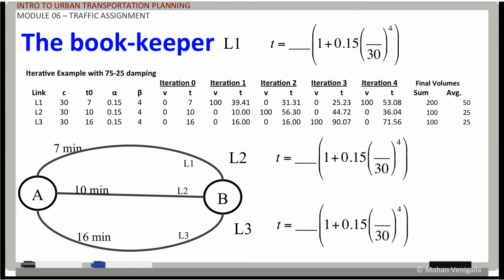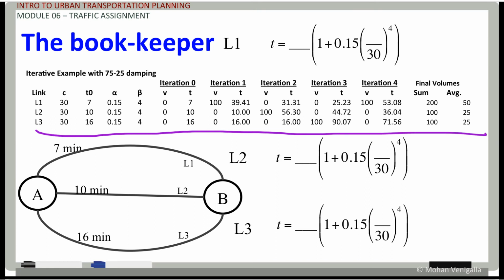I set it up in a large spreadsheet like this. I have capacity value, T sub 0, alpha, beta, which are the parameters of the BPR function, and what we started with in iteration 0 and how the travel times keep changing.